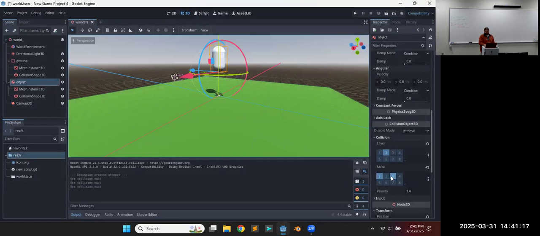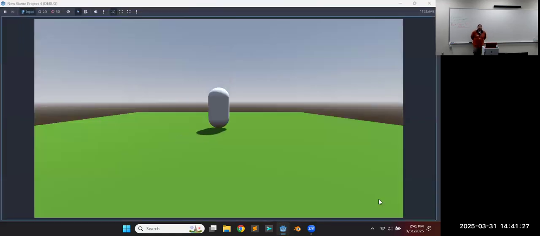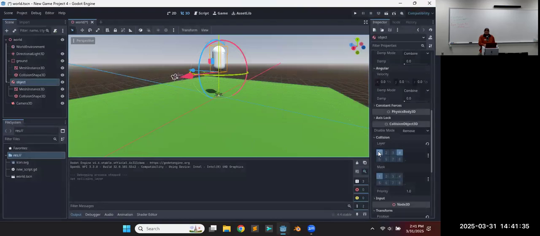Because if it's looking at layer 1, no matter which layer it's on, I'll move it over here to 4. And as I toggle those on and off, you can see that it can handle more than one, as long as it sees whatever layer the ground's on. This is going to be a big deal really like next week.